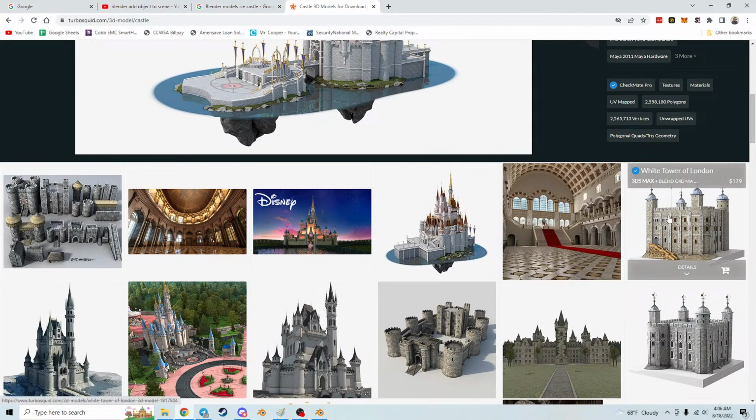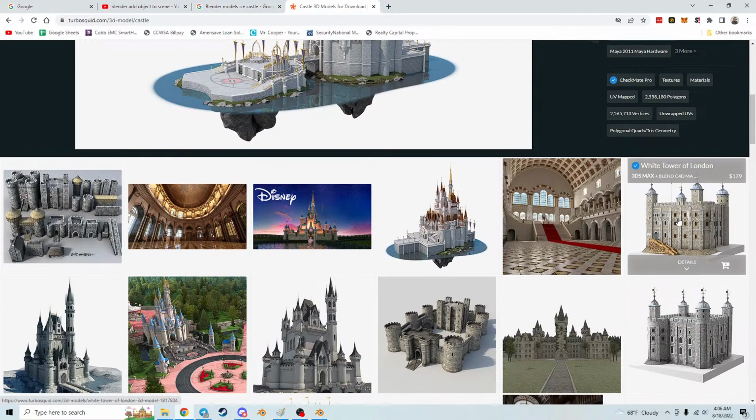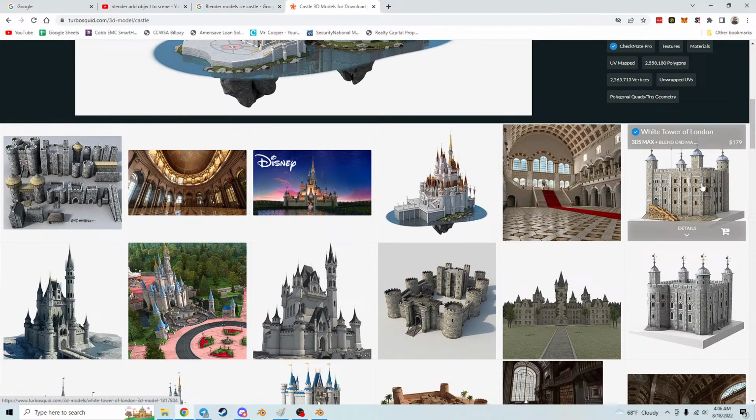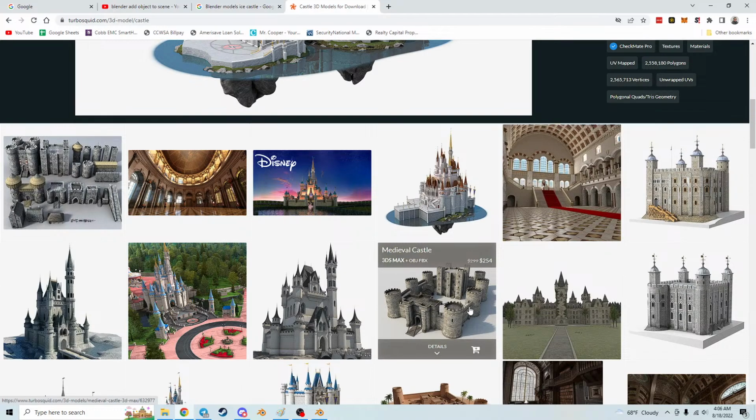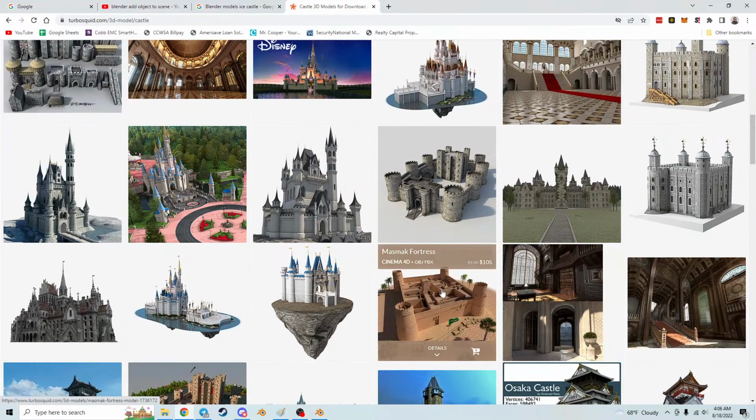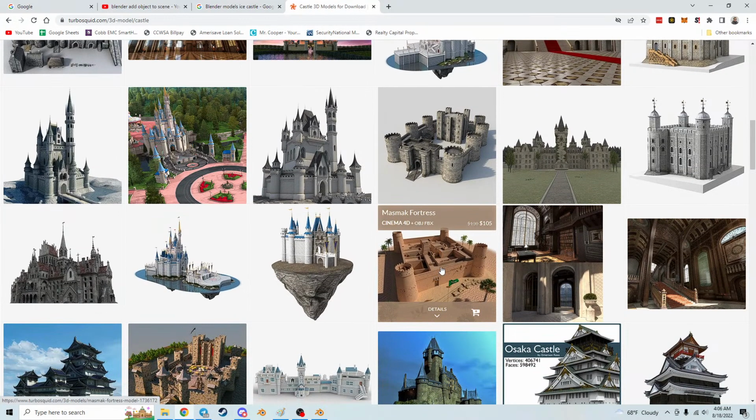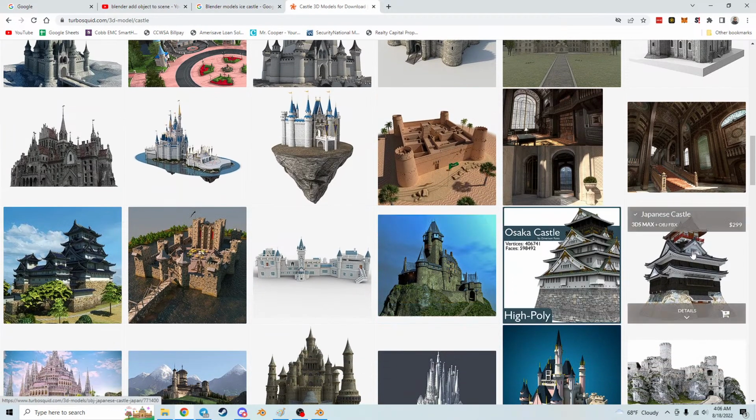Something like this would be about what I'm looking for, because it fills the dimensions of what I'm trying to do. This would work. This would work for one of the pieces I'm trying to build. Again, this would work. That would look very nice.